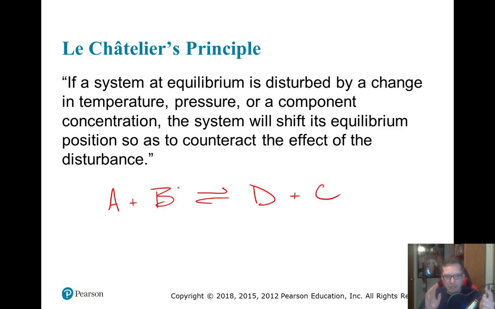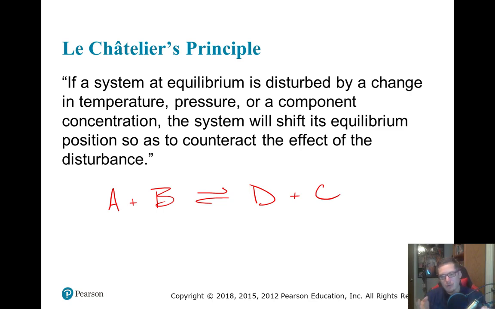But remember, an equilibrium is established when the rates of the forward and the reverse reaction are equal to one another. So if we're going to do something to change our reaction rate in one direction, then that means that the rates are no longer equal to one another. And so we call that a shift. Okay, so for example, if I have A and B that are in perfect equilibrium with D and C, that means that A and B are reacting just as fast as D and C are reacting. So there's no net change in amounts on either side.